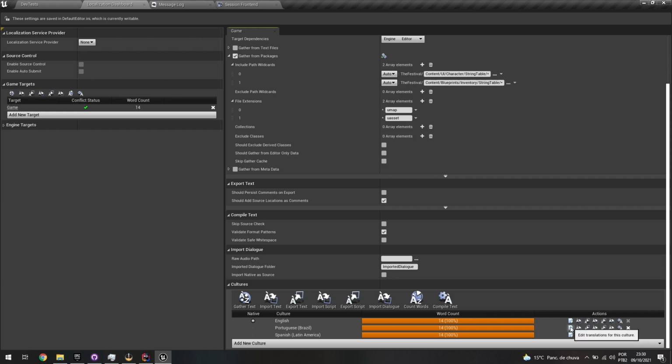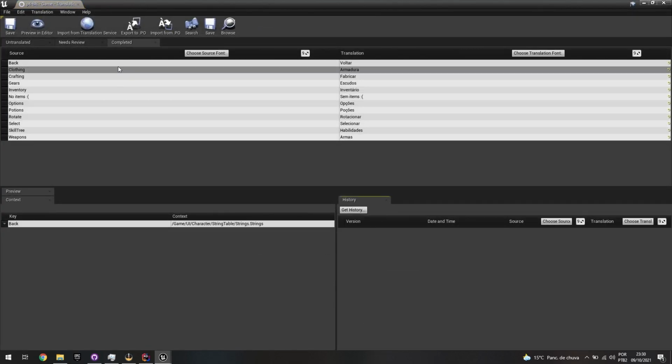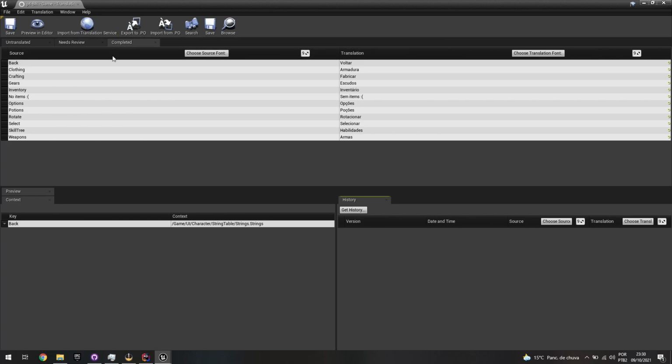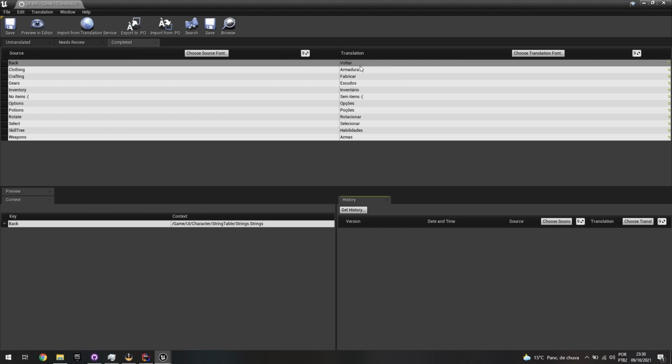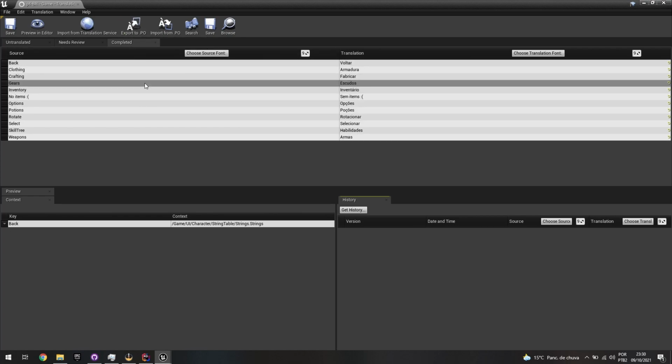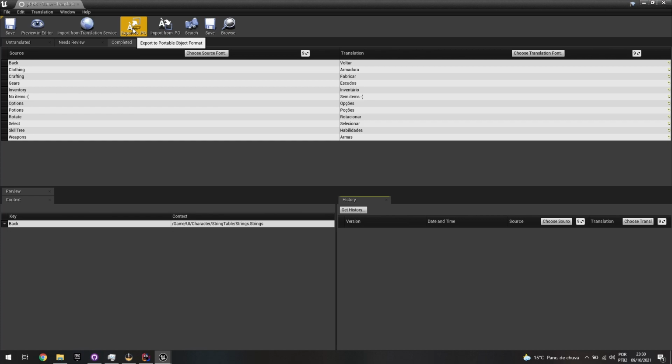I forgot to mention as well, as also mentioned in the live stream from Epic Games, this whole UI can be used by small projects and developers. But as the project grows and you start to outsource translations to someone else or some other company, this UI may not be okay for them. So you can also export those keys to a portable object file, which is the one they import into their professional translation software. They do the whole translation there, and then they send back to you this portable object with the translation in, and you can always import that.